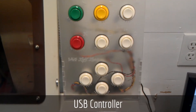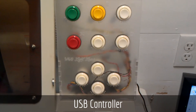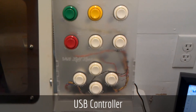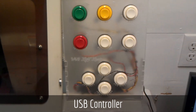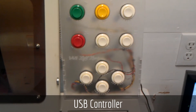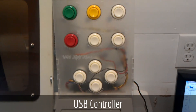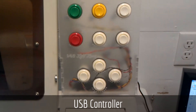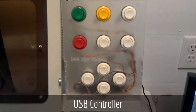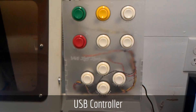The second modification is a USB control panel which magnetizes on top of the laser. Inside it is simply a cheap gaming keypad with arcade buttons wired to each of the controls. A piece of software called Joy2Key sits in the system tray and changes the presses of these buttons from the control pad to button presses in the Full Spectrum Retina Engrave software.